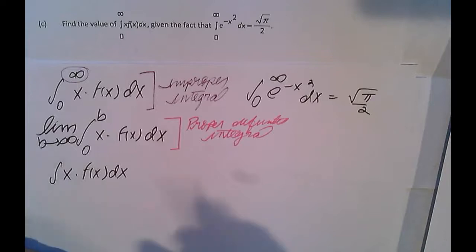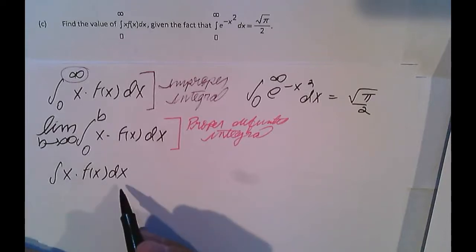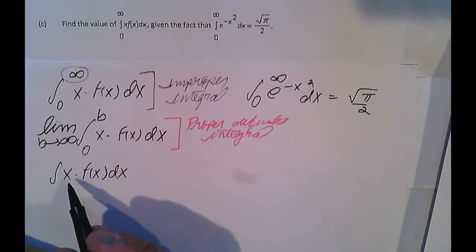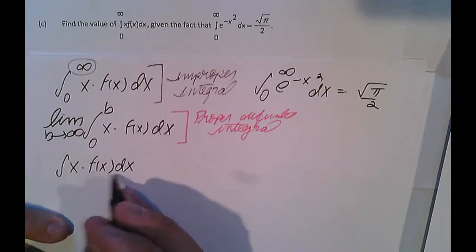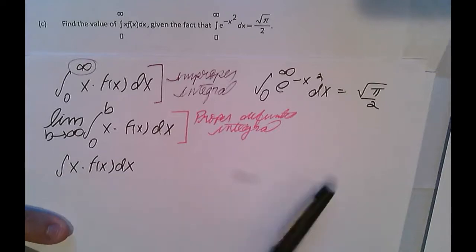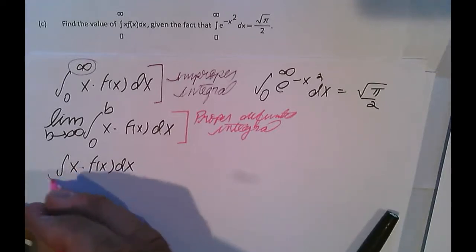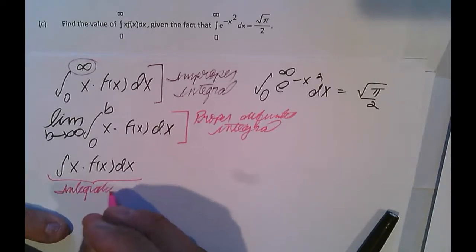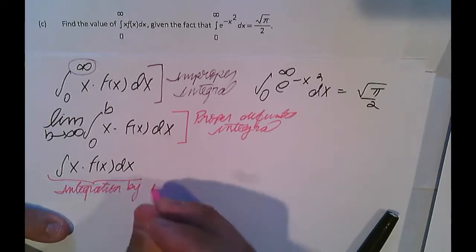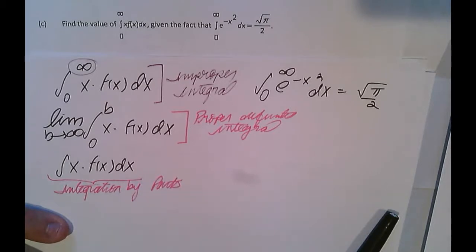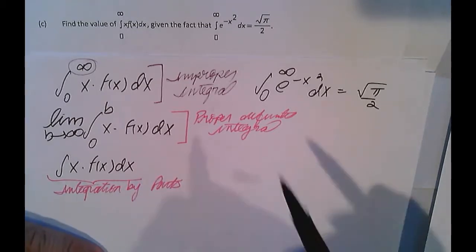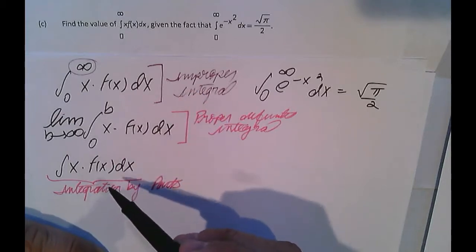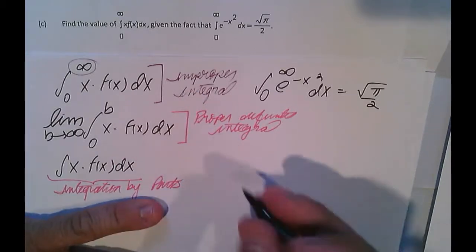Well, let's see. Substitution, probably not. I'd be looking for a baby and the derivative of the baby, and I don't have that. But I do have two things being multiplied together. What this makes me think about is integration by parts. Told you, this is an advanced integration problem. We've got an improper integral. Right now we're focusing on the indefinite integral. My recommendation is that we do integration by parts.